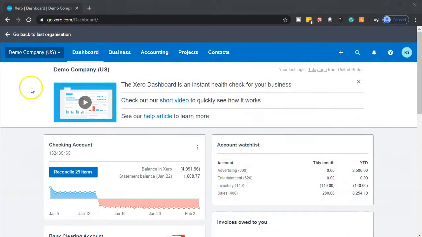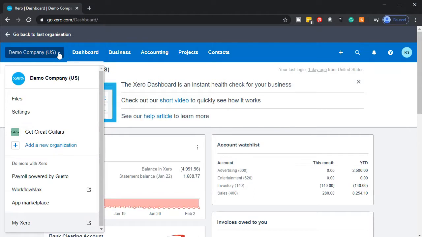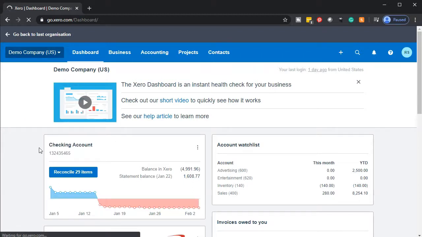What we're going to do first is add a new company file that we're just going to be using for the bank feed practice. So we're going to select the drop down up top, and I have one file up here for the Get Great Guitars. I want to add another one. If you don't have one up there, that's fine. Just add a new company file. You get to add a few different files, which I really like. I love it within Xero. You can have company files that you can practice with in here.